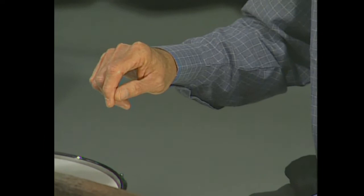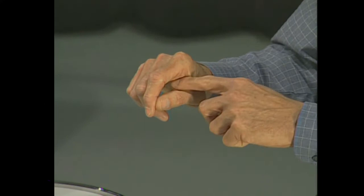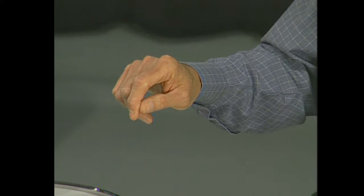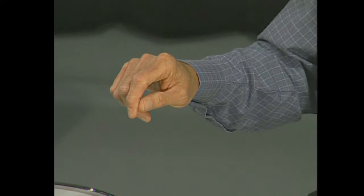The ride stick grip is based upon the natural shape of your hand. This is called a neutral fulcrum, one that maintains initially the natural space between the thumb and the first finger. The fulcrum, the point at which the stick is held in the hand, may change according to dynamic level, tempo, or the type of pattern being played. But what we're concerned with is the initial neutral fulcrum, because it is that fulcrum that allows you to find variations that might want you to tighten up or loosen up.